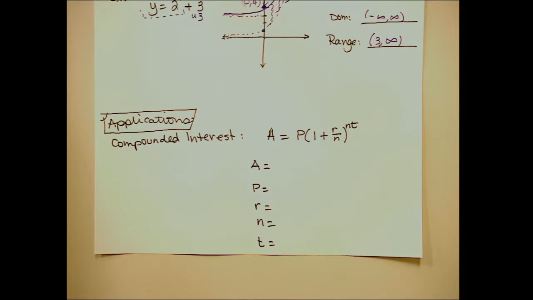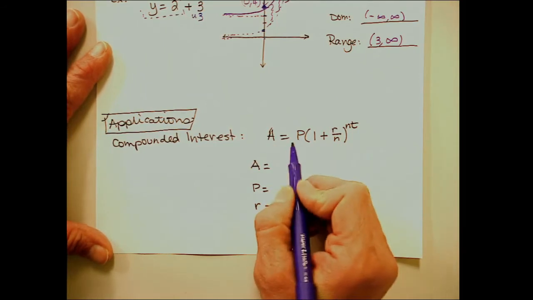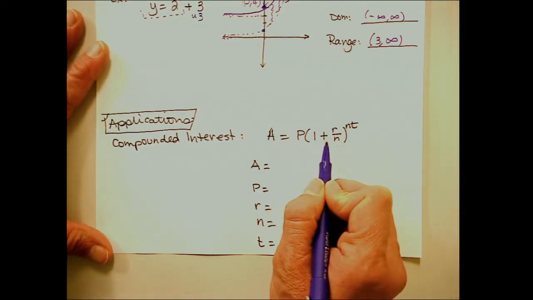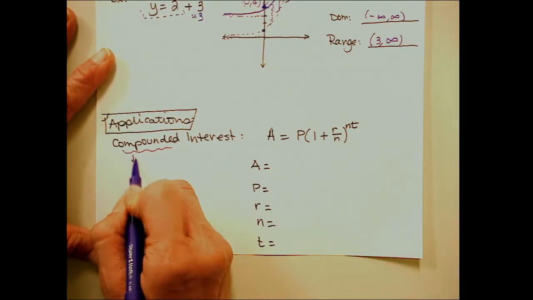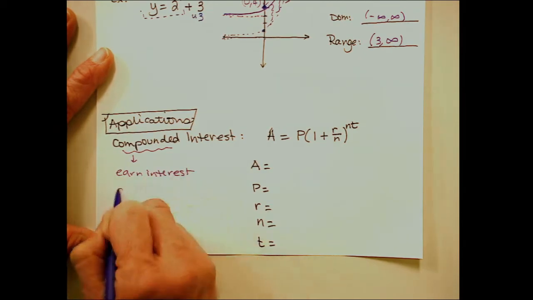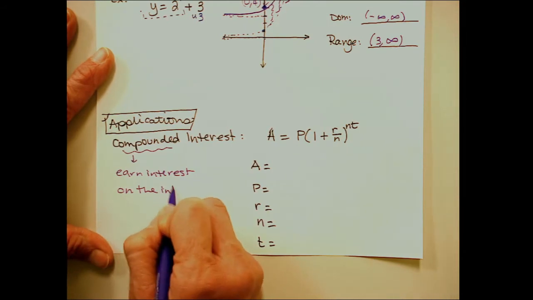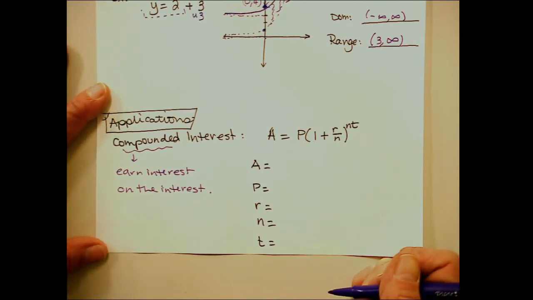So compounded interest. Hey, the good news, in almost all of the word problems that I saw in my math lab, they give you the formula. We don't have to do a whole lot of extra work, we just have to use it correctly. So here we go. Compound interest formula: A equals P times the quantity 1 plus r over n, raised to the nt. Compounded interest is where you earn interest on your interest. And interest is the money the bank pays you for the privilege of them keeping your money and doing stuff with it. They don't pay very much these days.